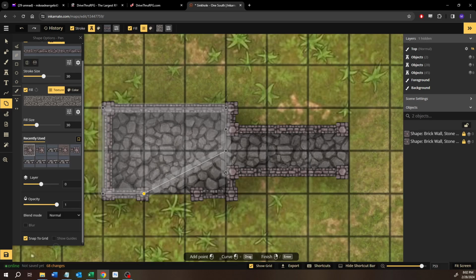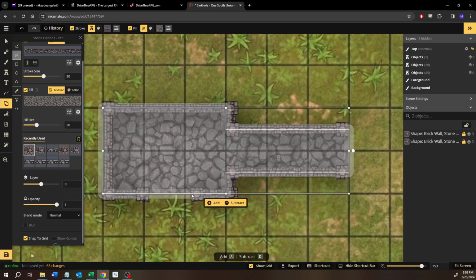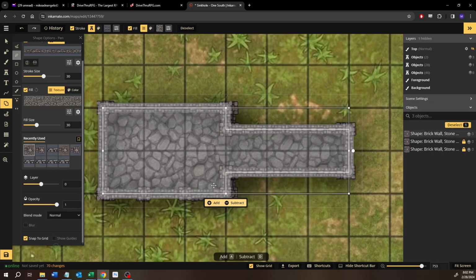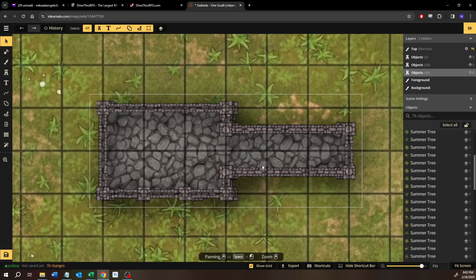Oh, you know what? That's interesting. So now we know, all right, we're going to do that, we're going to do that, we're going to do that, that, and that. And now if I hit enter, it'll give me everything all at once. This blend is a lot nicer.